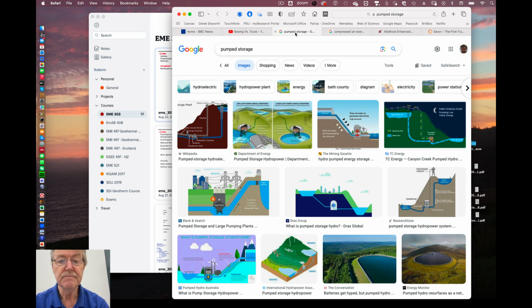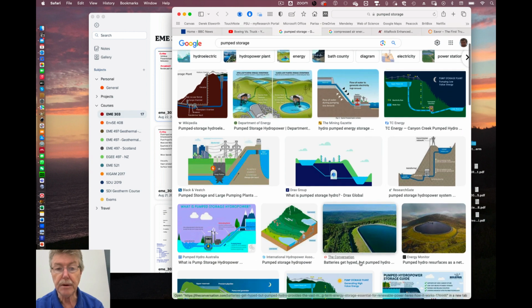Oh yeah, and so we'll do a little example about pumped energy storage. And of course, you probably know what pumped energy storage is. It's one of the big things these days for renewables: intermittency. You only get electricity when the wind blows from wind turbines and when the sun shines for PV cells. So overnight you don't. So you have to have a way of storing energy in batteries. And one large-scale method of that is pump storage.